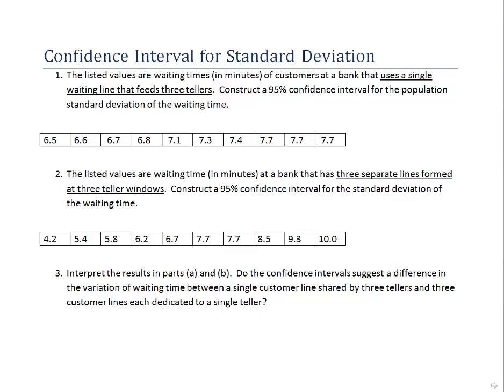In this example, we're going to work with standard deviations and calculate standard deviations using the same principles that we've used for confidence intervals of means and proportions, but there's a few differences that we need to pay attention to. I also, in this problem, deliberately gave us raw data values instead of the sample statistics. It puts in an extra step in the calculation, but it's realistic. In a lot of cases, when you start out with a problem, you'd have the raw data values and you'd have to calculate the sample statistics yourself.